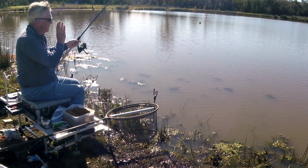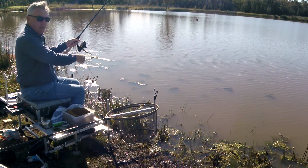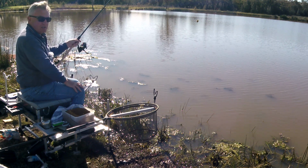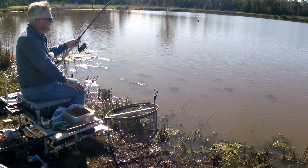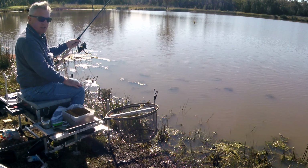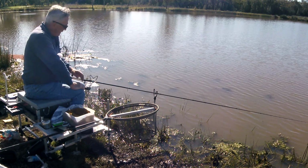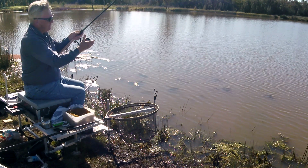Well, in my case, when I set up originally, I've actually reeled in and counted the amount of reel turns, and mine, just for the sake of this video, happens to be exactly 30 turns. So just remember that in the event that you have to unclip, you need to be back at 30 turns. So let's simulate how it works when you've taken the clip off.